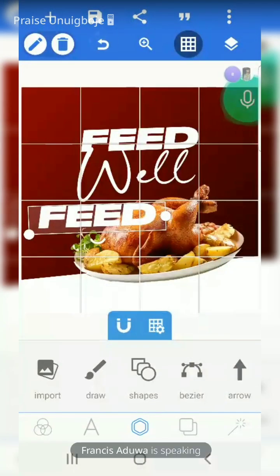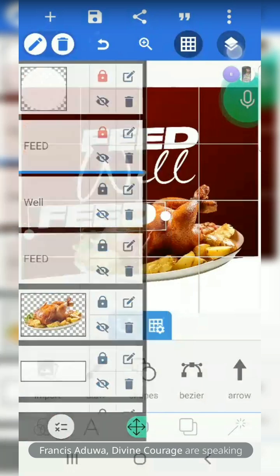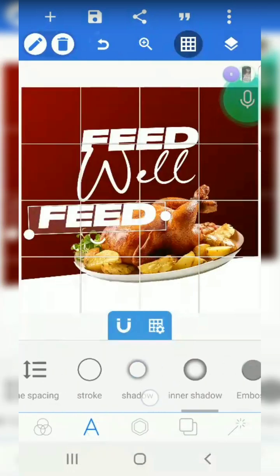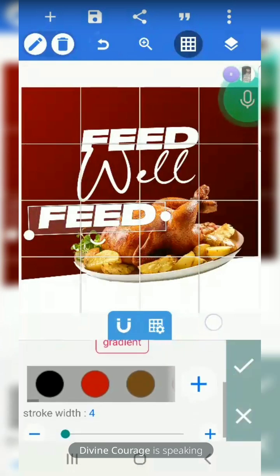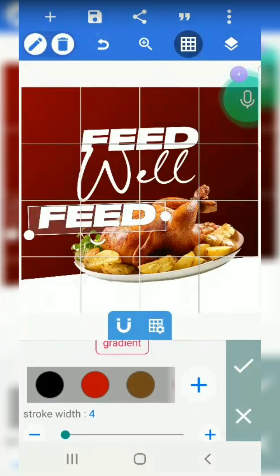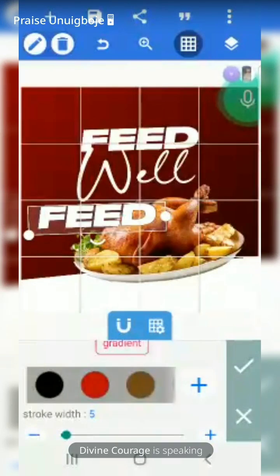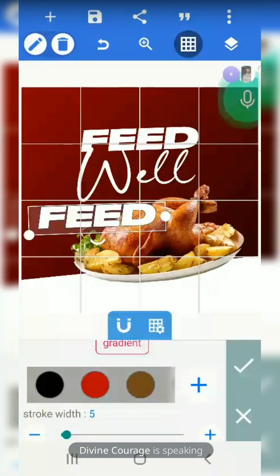The stroke. Let me put the outline. Let me quickly add. I just don't know what that circle was for actually. Can't it work without the circle? It can't work because you needed to merge something together. Yes, I'm actually trying to convert the text into a smart object in Photoshop, into an image. Yes, into a smart object like in Photoshop. Yeah, I've gotten it. So we'll leave it as C.